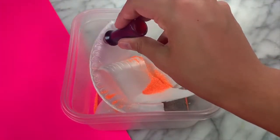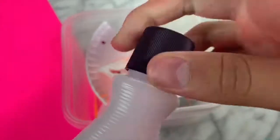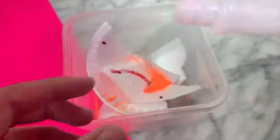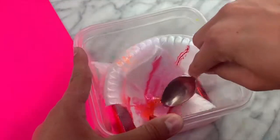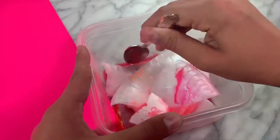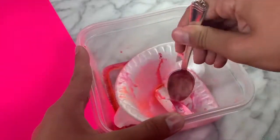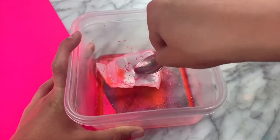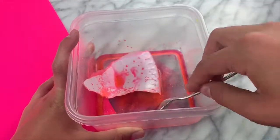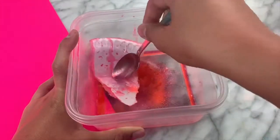I added some food coloring and some glitter. For the moment of truth, we added the nail polish remover, but I started realizing this recipe was not going to work. The texture basically did not change at all — I thought it was because I added too little nail polish remover, so I soaked one piece separately, but the nail polish remover was doing nothing to the styrofoam. So unfortunately, it was a fail.